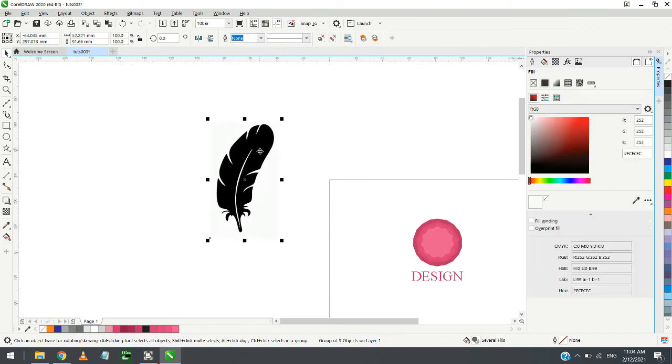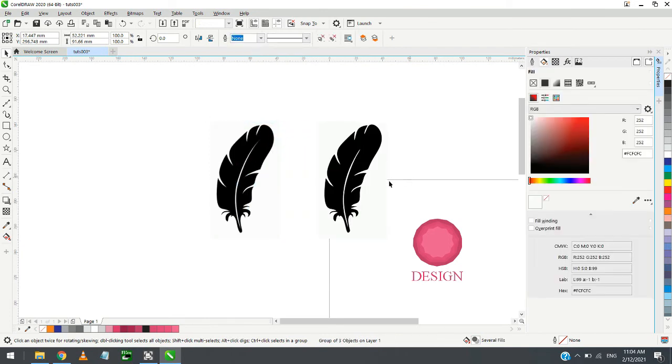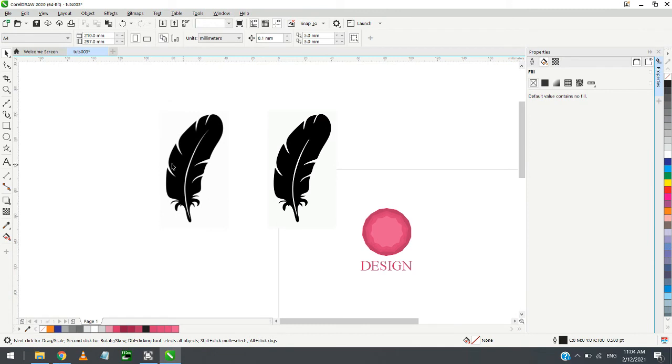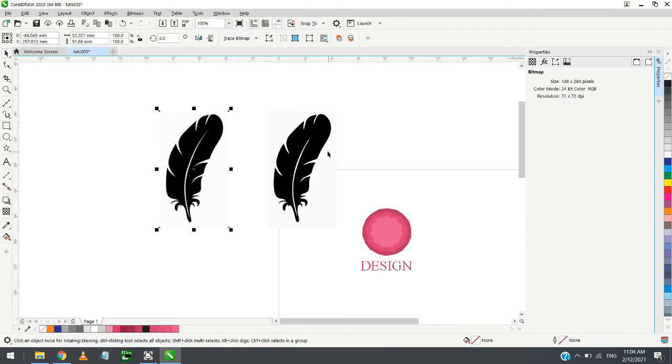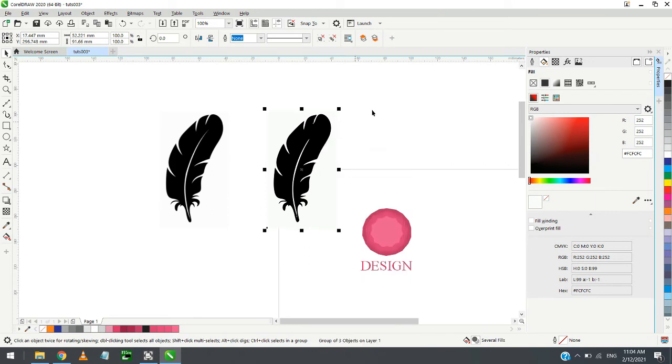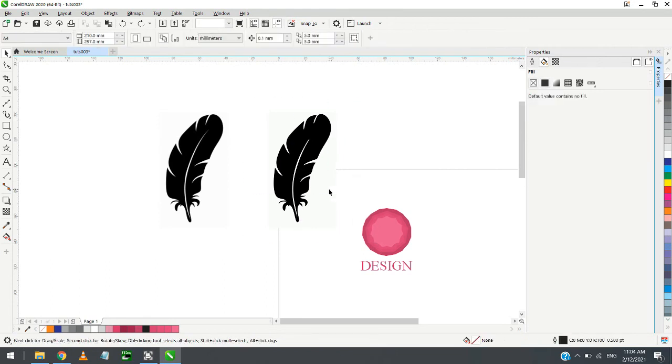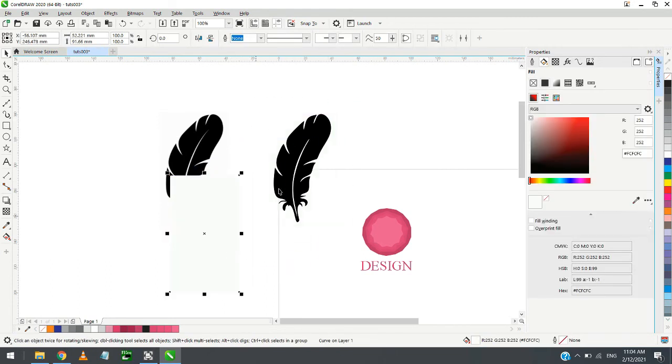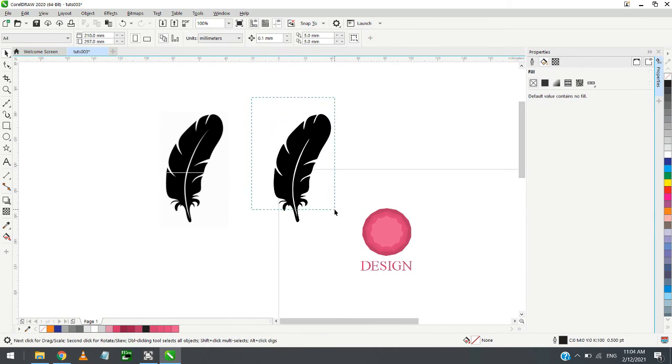If you press the quick trace, it will convert this picture into a vector. You ungroup, delete the box here, the white box.